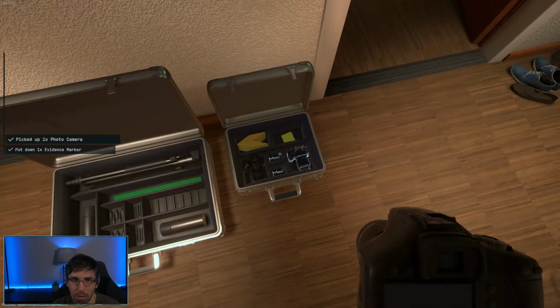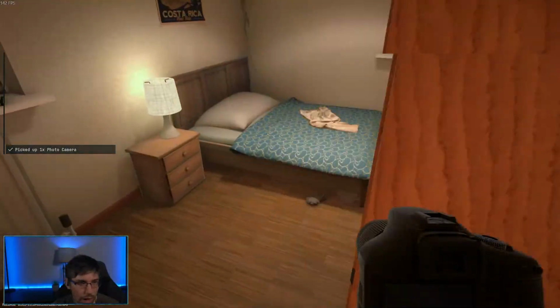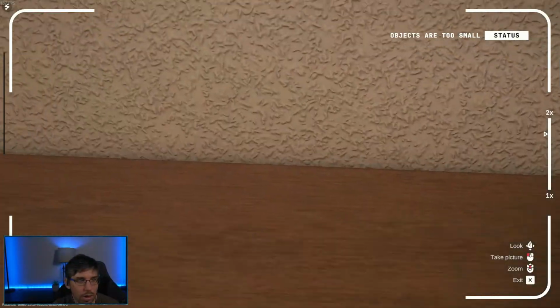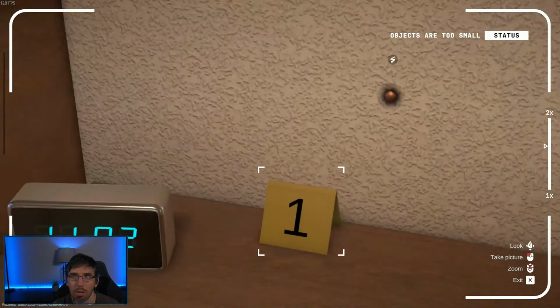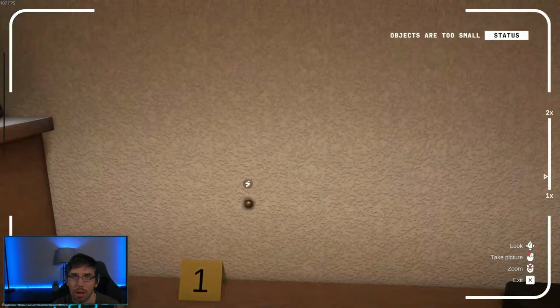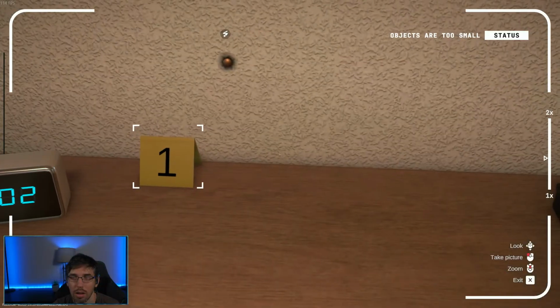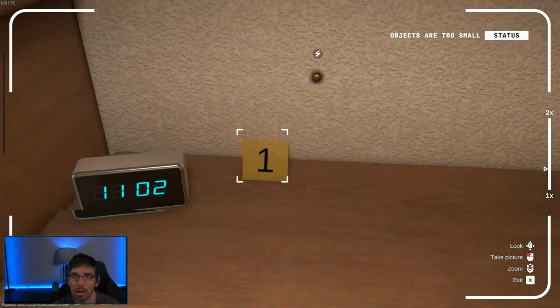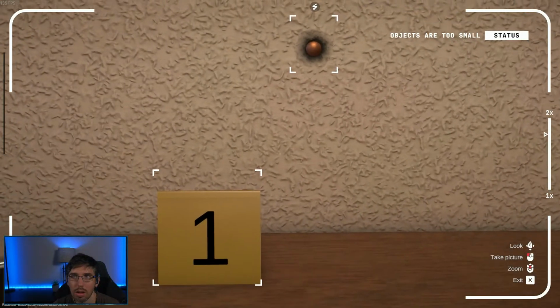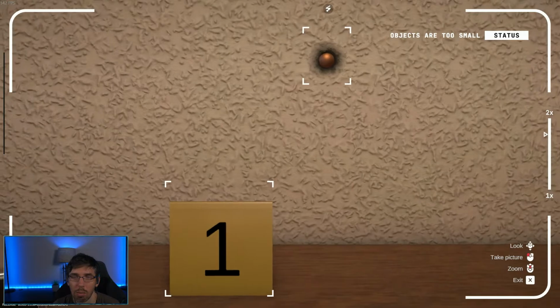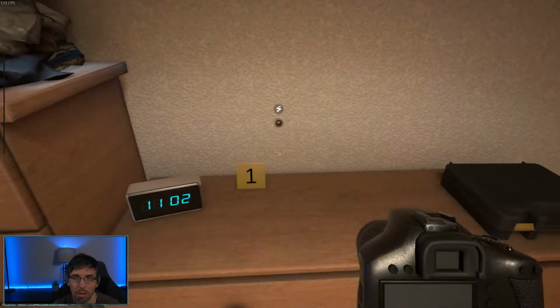All right, let me take a picture just to make sure that I have it. Yeah, I know the objects are too small. That's because I'm zoomed in. The main objects are too small.